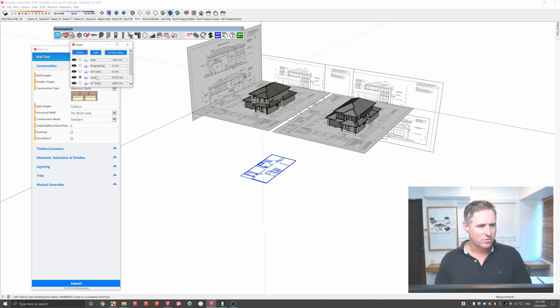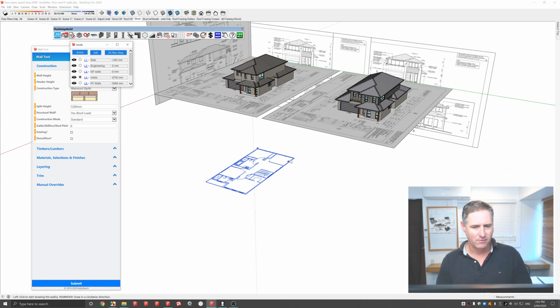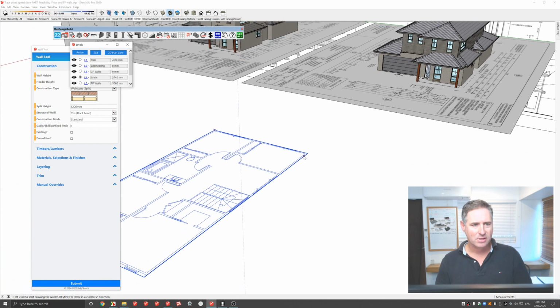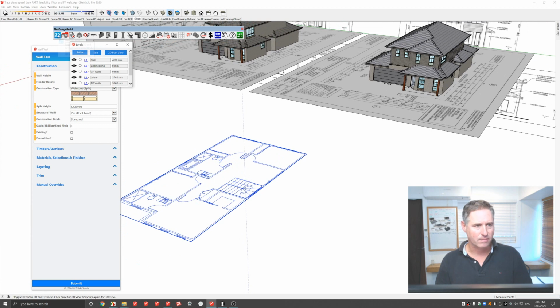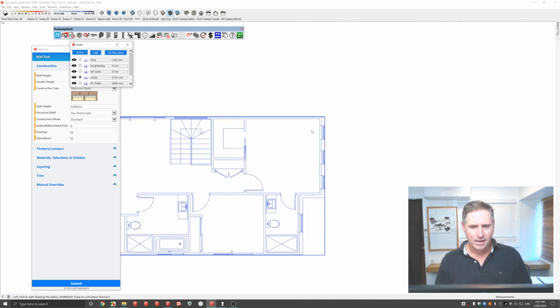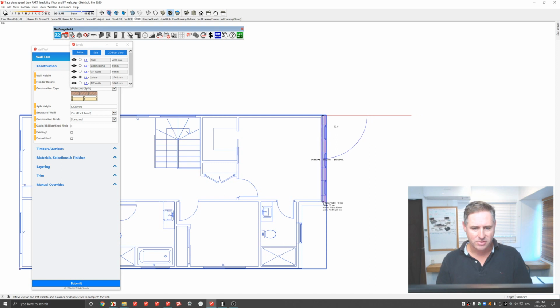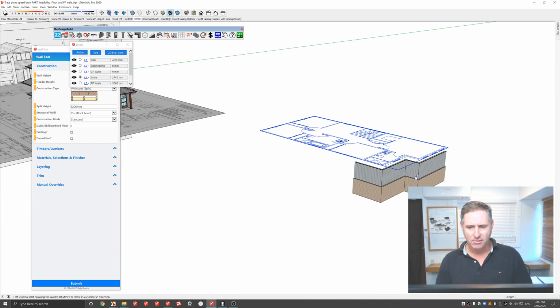And I actually want to draw at the moment on a particular level. So this is my first floor walls. So I've actually got it selected there, right? So I'm going to quickly just draw a few walls on my first floor layer. Now here's where the 2D tool really starts to come into its own. Right, now I can really quickly work on top of a plan. I'll just draw a couple of walls here. Say here and say here and stop here. Right, if I went back to my 3D mode, here, I can now see there are my walls there.